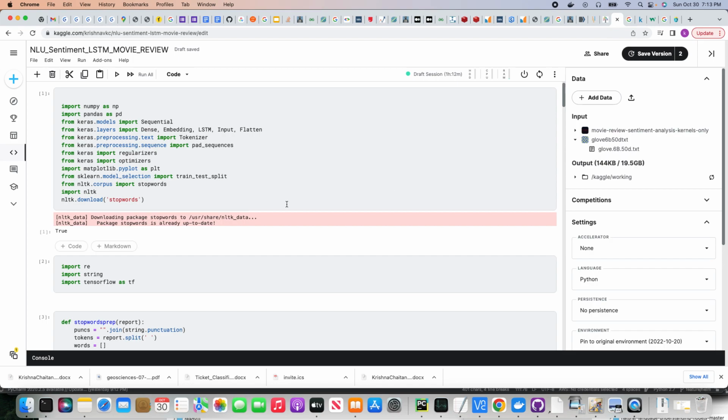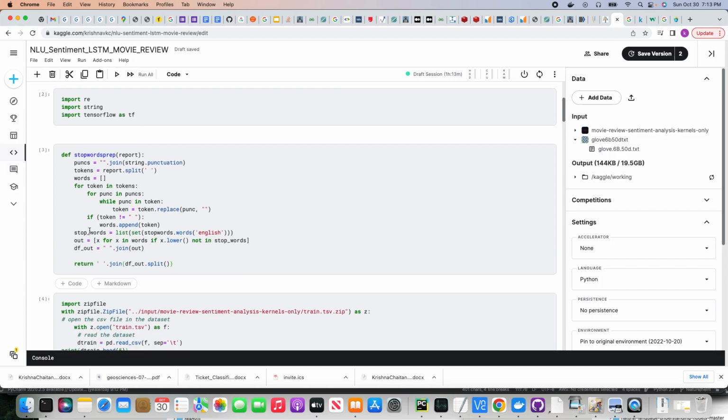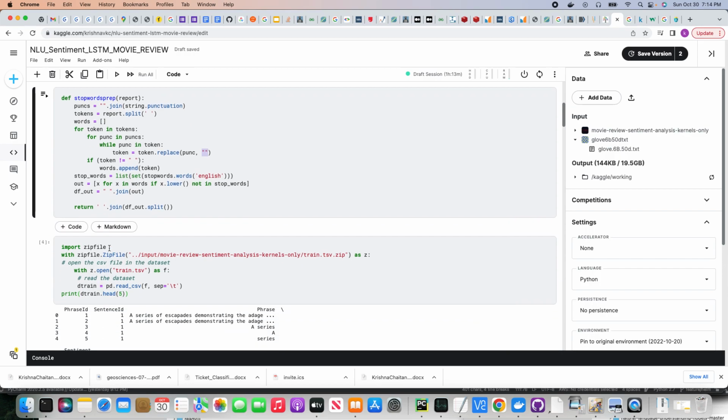So we import the necessary libraries, we import NLTK stop words, we do basic preparation on the data, like we remove the stop words and turn everything into lowercase, and all the punctuation we replace with empty data, and that is what this particular method is doing.